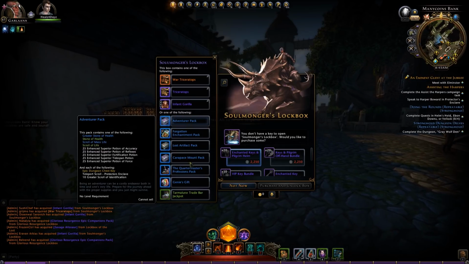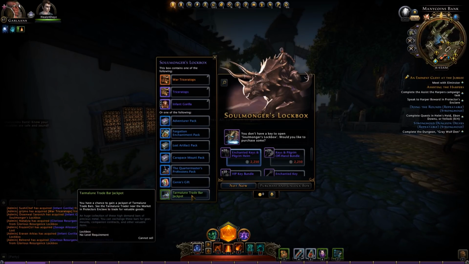Now, of course, we do have the Tourmaline Trade Jackpot to round out the box. You will notice that the Companion Pack is excluded from this. It's another reason to stay away from this lockbox. You're going to lose out on refinement and companion tokens.